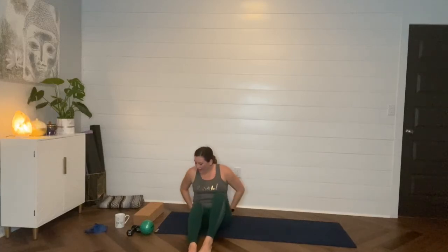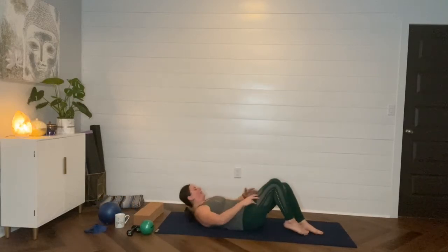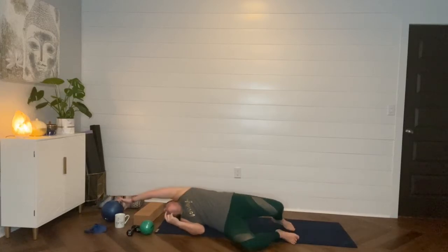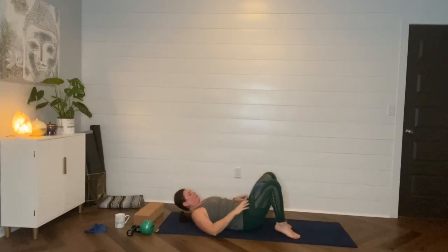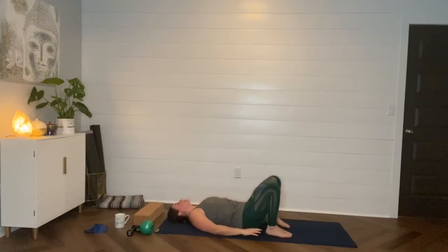Lay back, all the way back, one vertebra at a time. Woo! Now lock those heels in towards your glutes. Again, if you have a Pilates ball, it's optional. Or if you have a block, you can bring it between your thighs. We're gonna finish with some glute work here. Lock those heels in towards your glutes, hands next to your side.